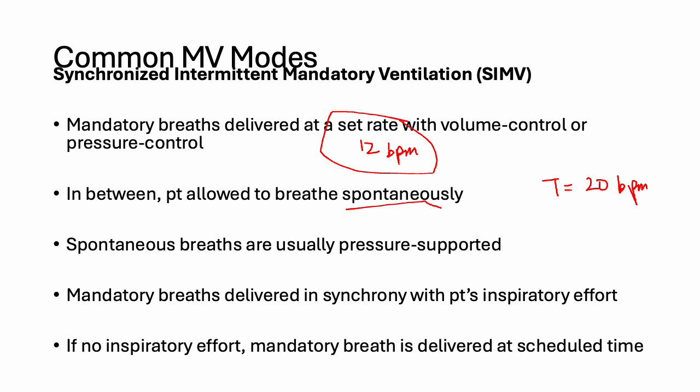And these spontaneous breaths are either on pressure support ventilation or on CPAP, but most of the time it is usually pressure support, because I mentioned CPAP in adults is rarely used as a mode on its own. So the spontaneous breaths are almost always pressure support ventilation. Therefore, there is a mixture of volume control or pressure control ventilation for machine breaths, with spontaneous breaths allowed. So there is also pressure support ventilation. You can also add here PSV.